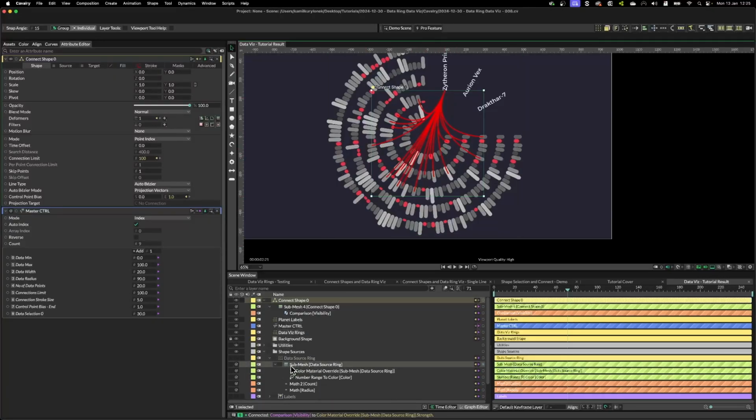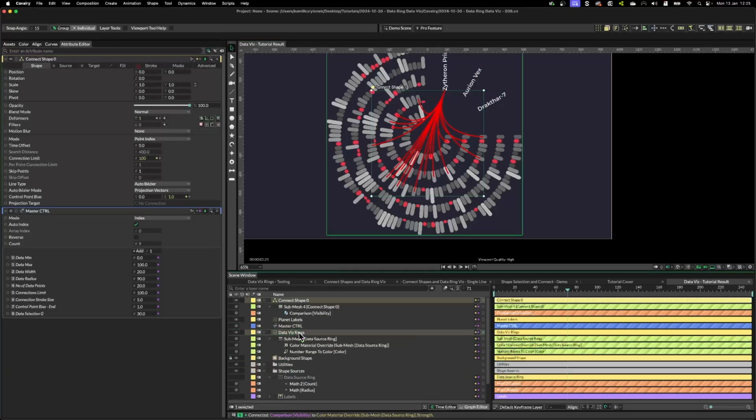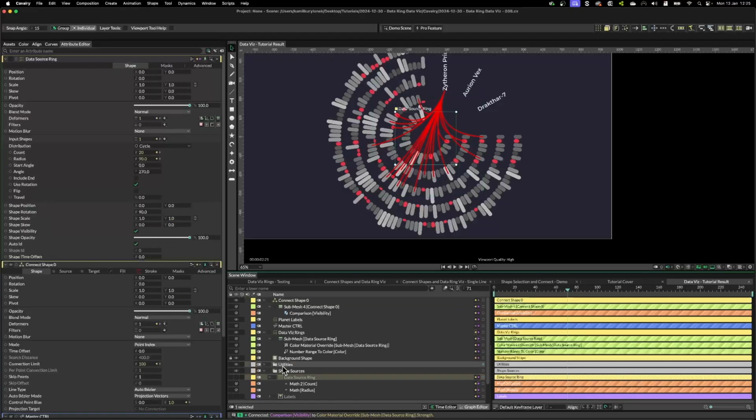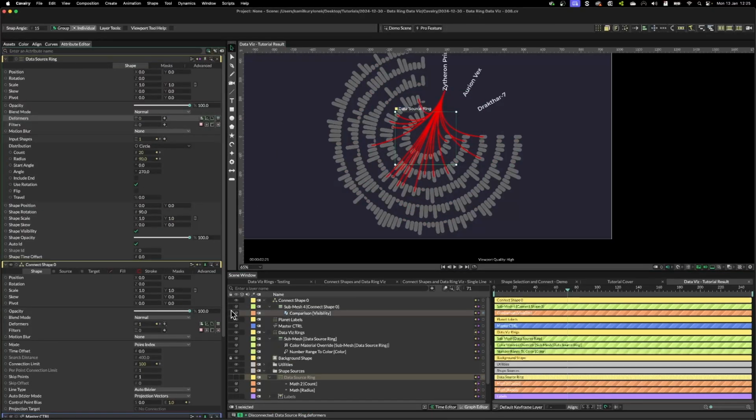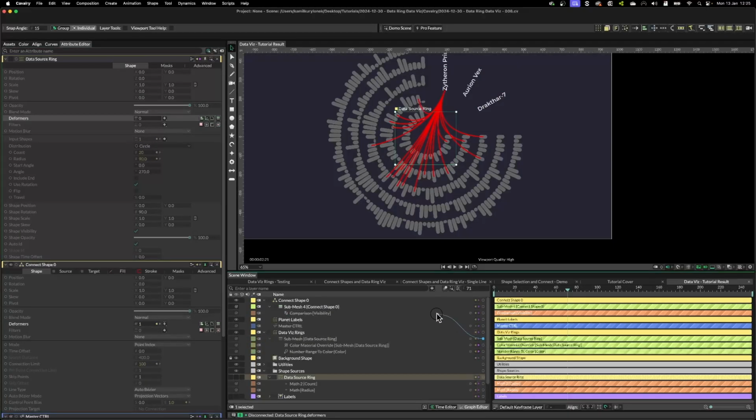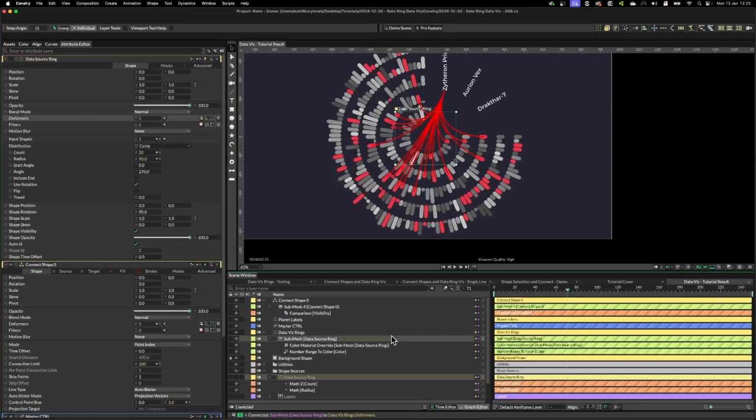So to fix this, we have to actually take this whole submesh setup, move it to the data viz ring, select data source, disconnect this deformer, and then simply drop the submesh on top of data viz rings, deformers, connect to new index.